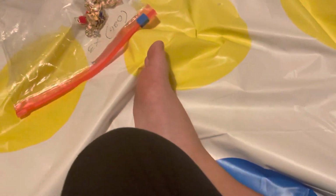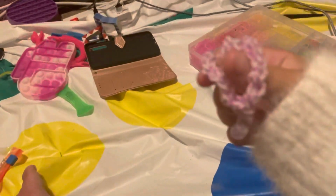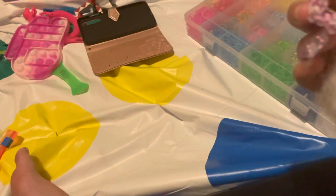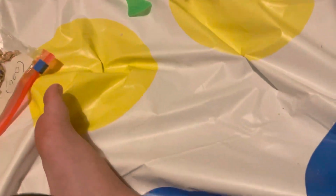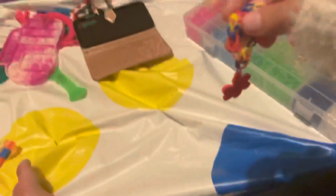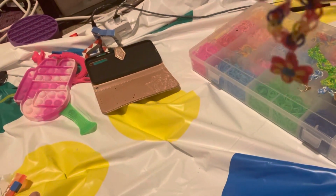I made this moon charm. I did a bracelet with this moon charm yet again. It's blue and white. Who made this one? Me. Lily made this really cute one. Lily made this adorable one. Who made this one? Me. I made this adorable swan. This one, Lily made. Lily made this flower charm one.